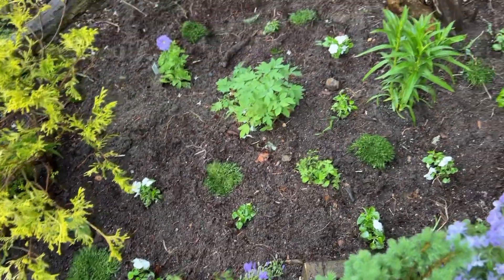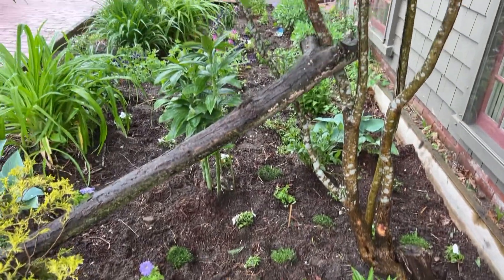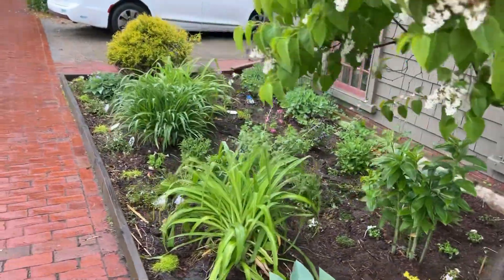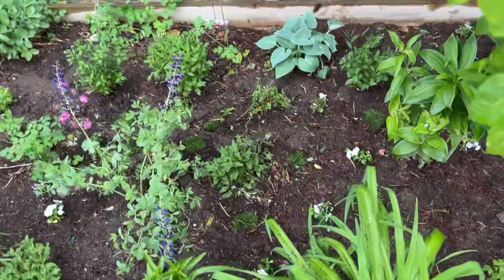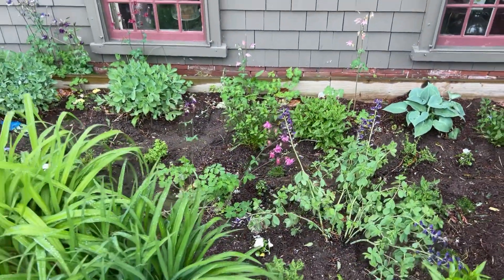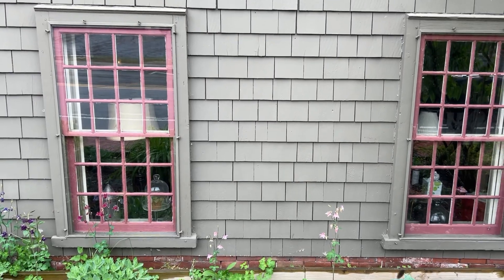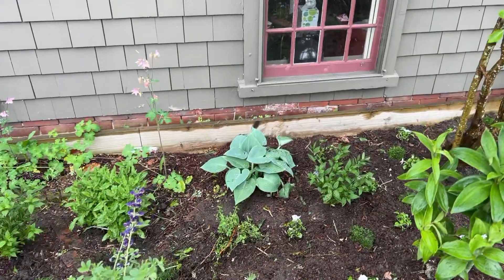You can see all the little mini bluebells — maybe they will stand back up again when they get used to being planted and their roots get stronger. You can also see all the little moss put in between the toes of the white lilac. At some point I'll put a rose or two roses between these windows to train over and around them.